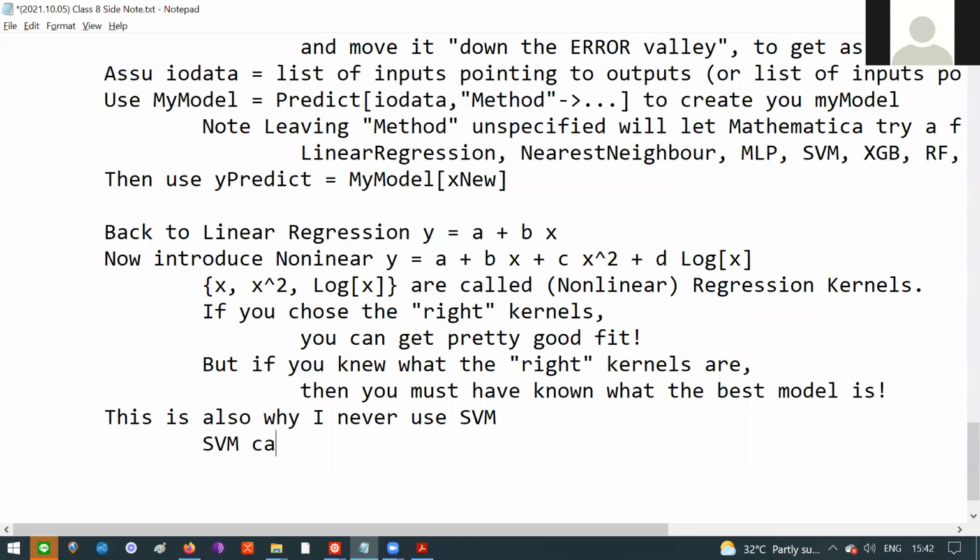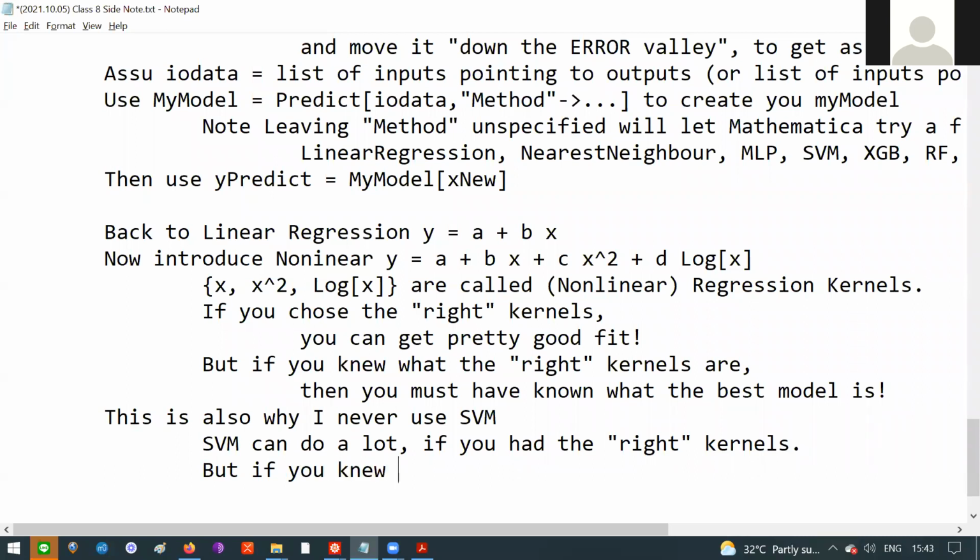SVM can do a lot if you have the right kernel. But if you knew the right kernel, you already know the solution, right?